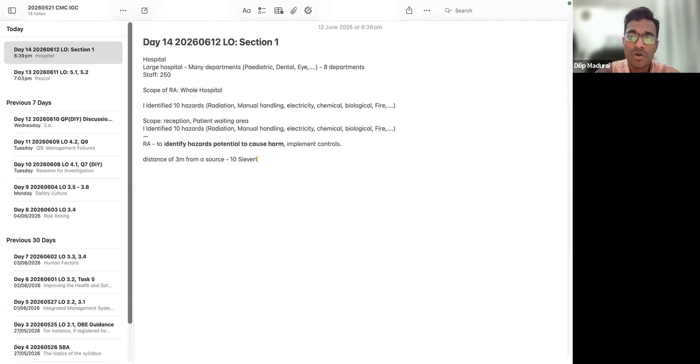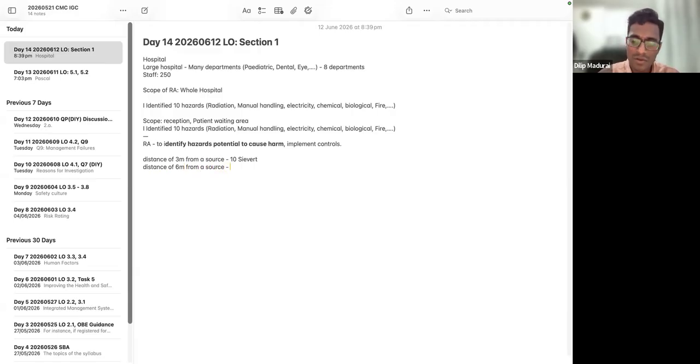So this is the unit of radiation measurement. Where the distance is 3 meters from the radiation source, the intensity is 10 sievert. Now if I increase the distance by 2 times, so now the distance is 6 meters, I'm moving farther away from the radiation source.